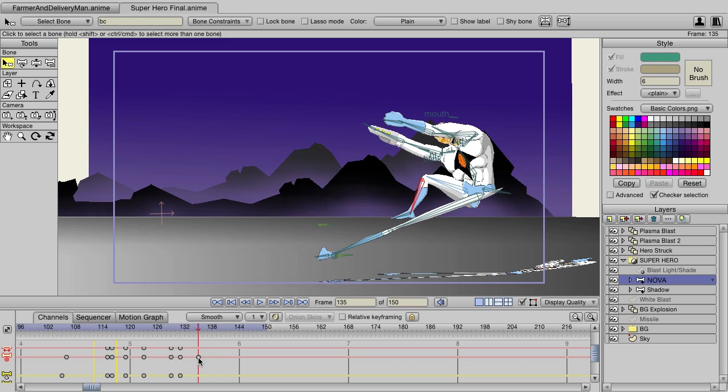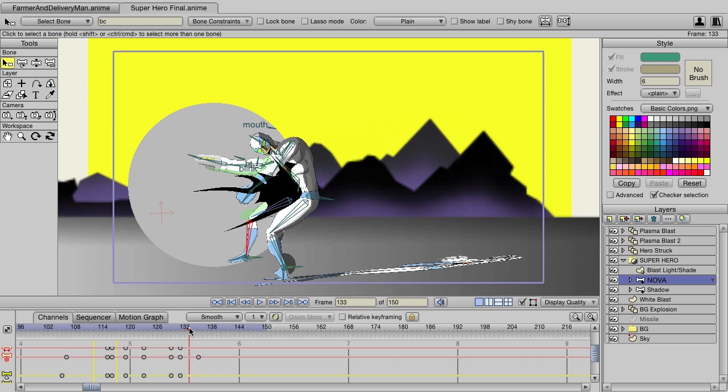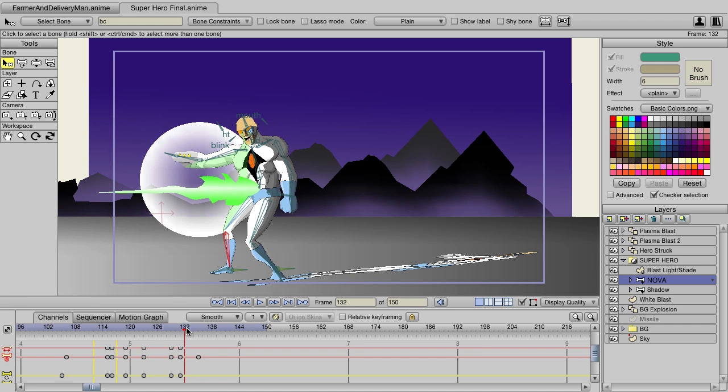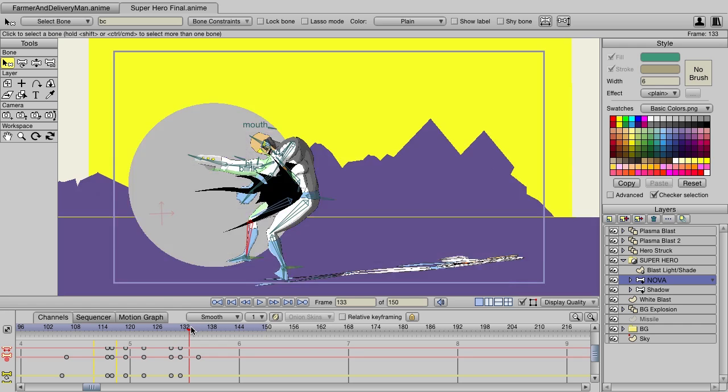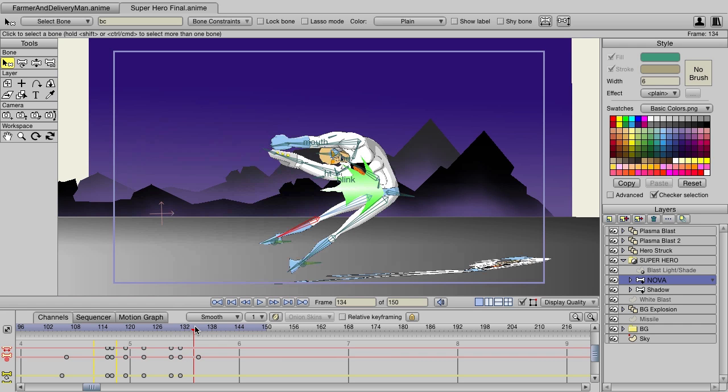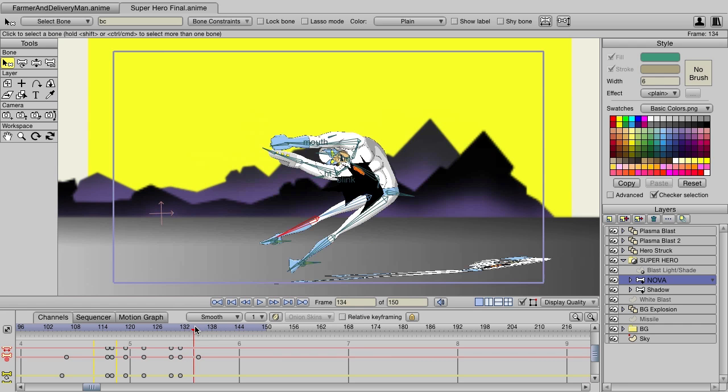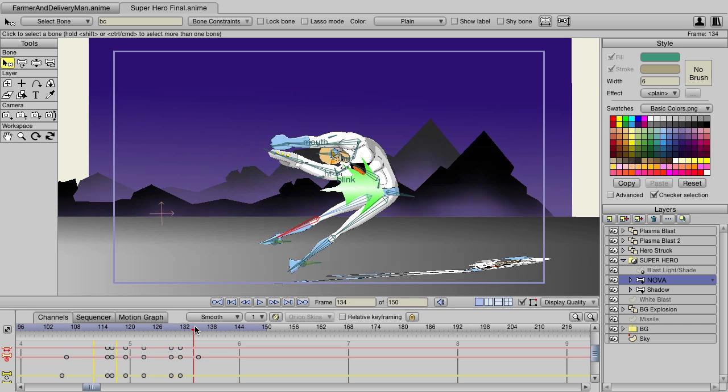And again, this is a very basic example. We could go in, for instance, and create new targets. And maybe when the character flies back, we could have those targets attached to the arms. So his arms stretch as well as his legs when he goes flying back. So again, many different uses here. Just know you can now retarget bones mid-animation with Anime Studio Pro 11.